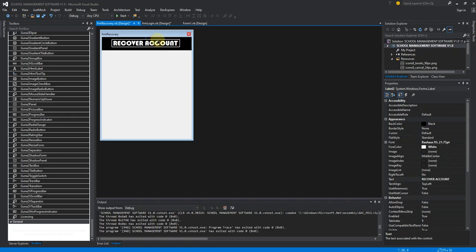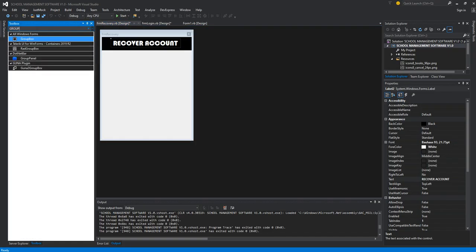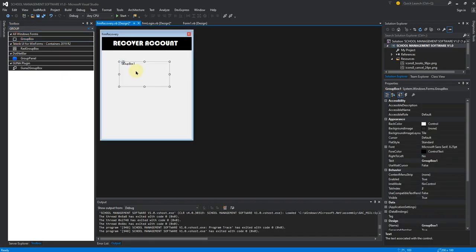Now I'm gonna add some group boxes here. They're gonna be two group boxes. So this is one. I would just like to copy and paste it.